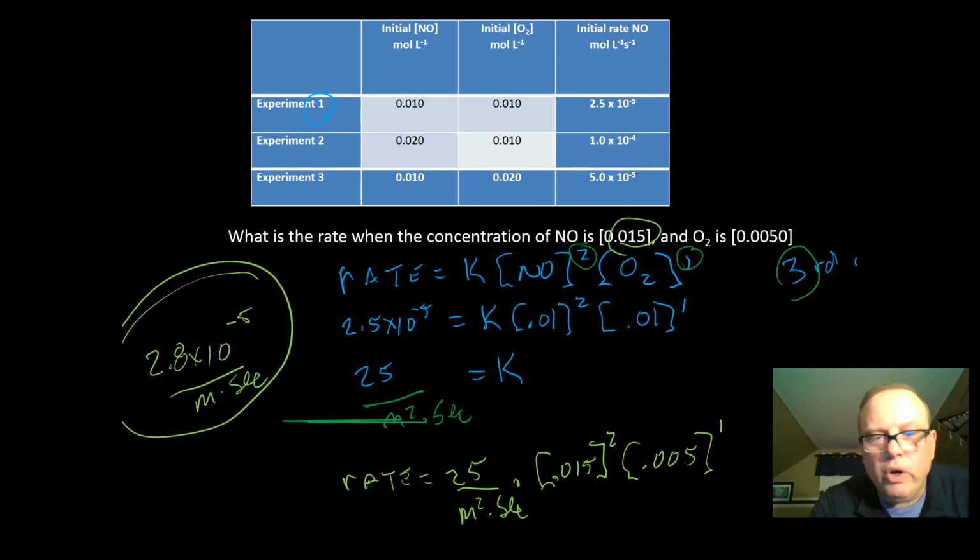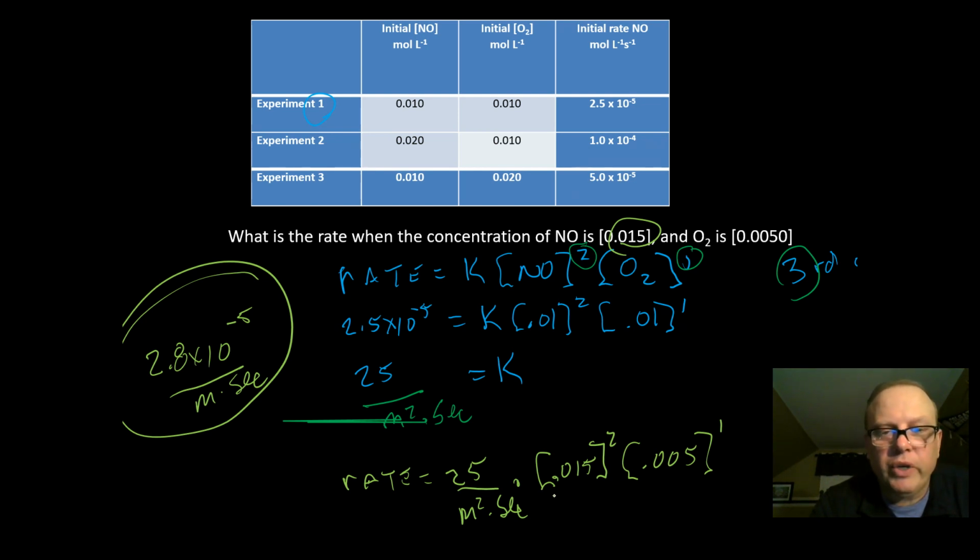Again, that's the joy, or what's cool about rate laws, is that once we figured out what this rate law is, as long as we know the concentrations of these two things, we can figure out what the rate of the reaction is. That's the power of kinetics and of developing a rate law like this, because it gives you the ability to just know how fast it's going to go under these conditions.